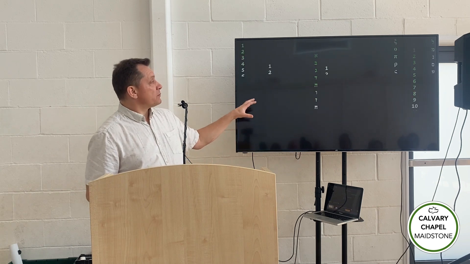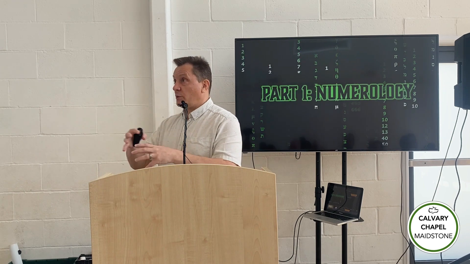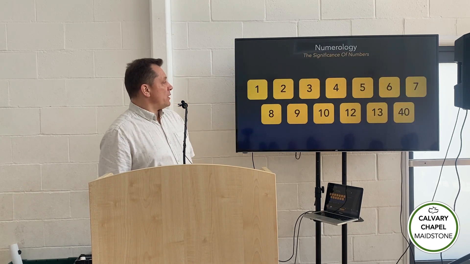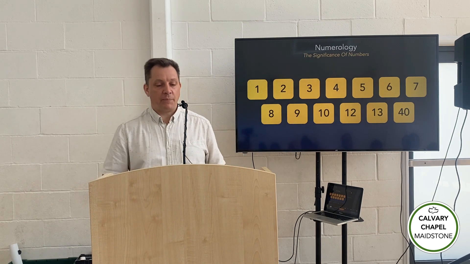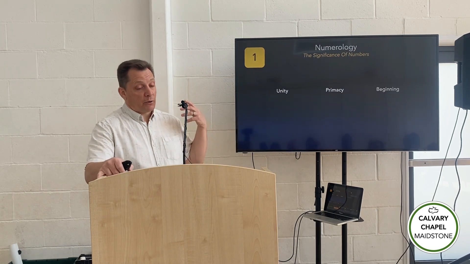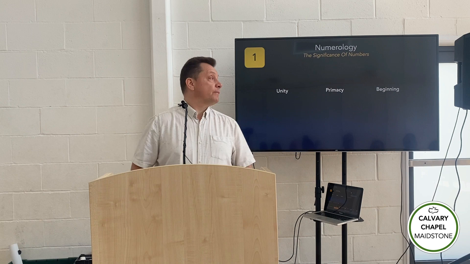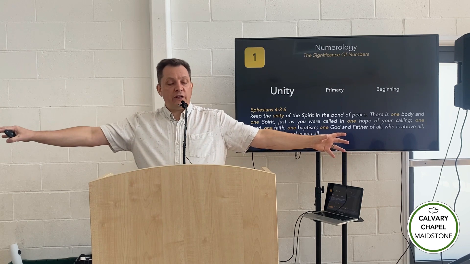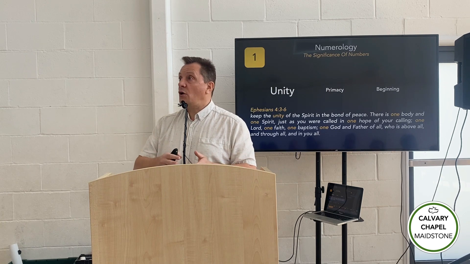Part one this morning is going to be on numerology, part two is going to be on gematria, which is more to do with calculations. We're going to go through numbers one to ten, and throw in twelve, thirteen, and forty. Let's focus in on number one. One is the number of unity, the number of primacy, and the number of beginning. One excludes all difference — it is indivisible. With one there is no second with which you can cause harmony or conflict. Paul, when describing the unity of the Holy Spirit, says in Ephesians 4 verses 3 to 6: there is one body, one Spirit, one hope, one Lord, one faith, one baptism, one God and Father of all.